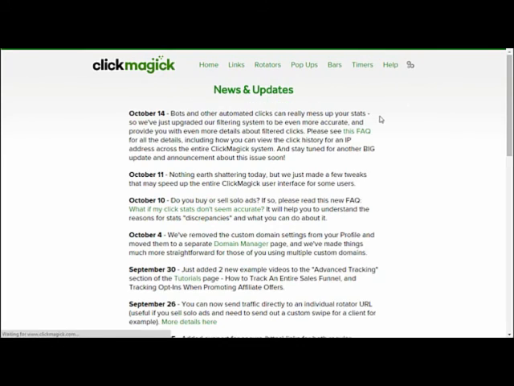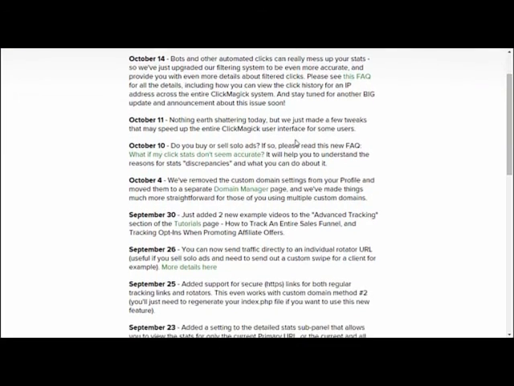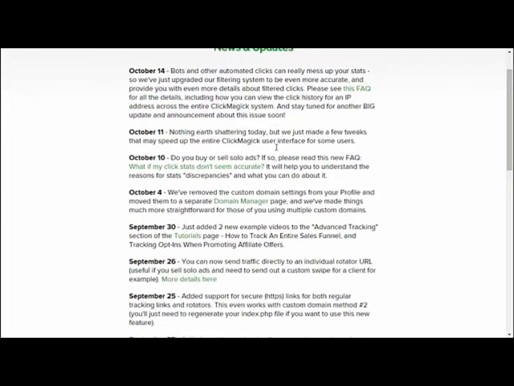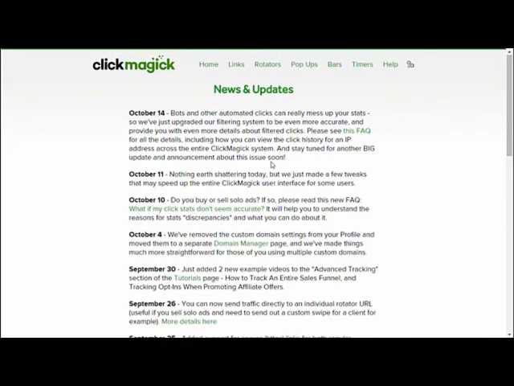We've also got a news and updates page that we post to whenever we add something new. You'll automatically see this page when you log into Clickmagick if something new has been posted since you last visited, so you don't ever have to worry about missing anything. But you can also view this page directly anytime you want to catch up on things that you might not have paid much attention to. As you can see, we're upgrading something or adding a new feature a minimum of once a week. I mean really, who else does this? With other trackers, you're lucky to see a new feature every few months.